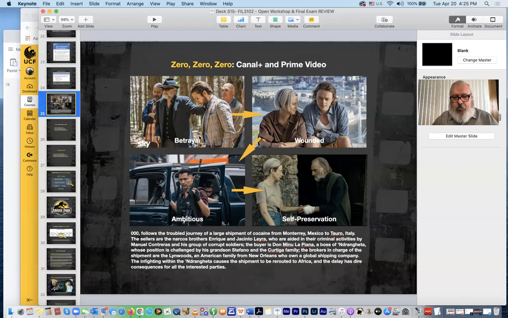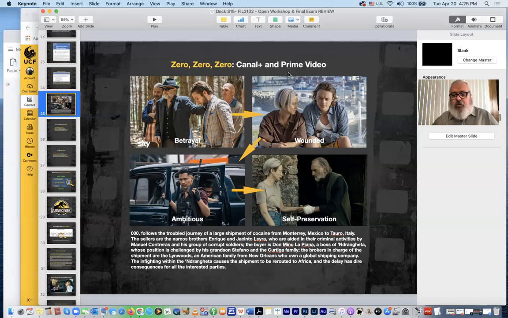The first one being betrayal. And so we have the grandfather, who's the head of the Italian cartel in the cocaine trade in Italy. He's the head of the family. He's the patriarch. He's going to be betrayed by his grandson, and we see the grandson as the emerging power within the structure of that family.